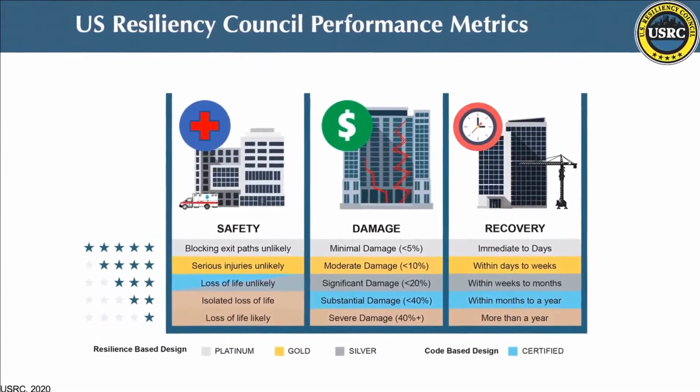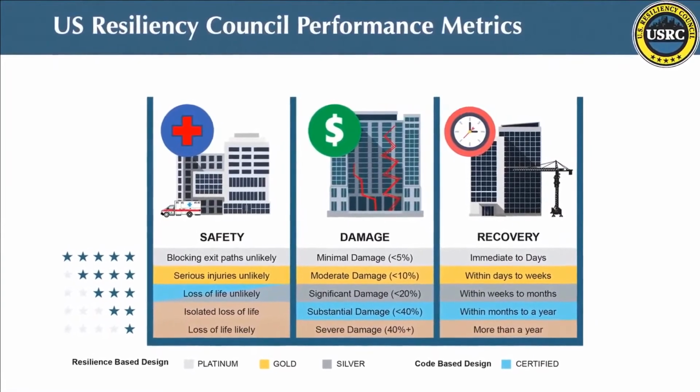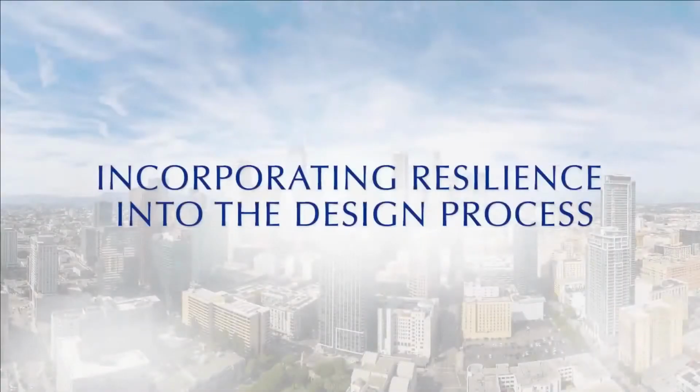And a benchmark is what we need in the industry to help us think about where buildings are at with respect to their resiliency. The rating system will not only help the owners, it'll help the regulators and the program directors and the housing departments figure out where their greatest vulnerability is as they seek investment. One of the keys to success is to make resilience a part of the design process right from the beginning.